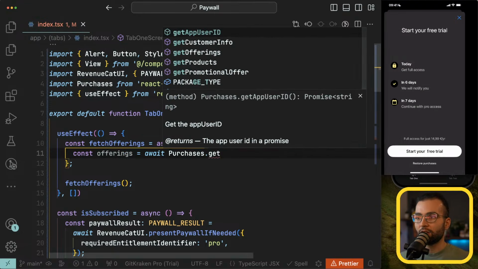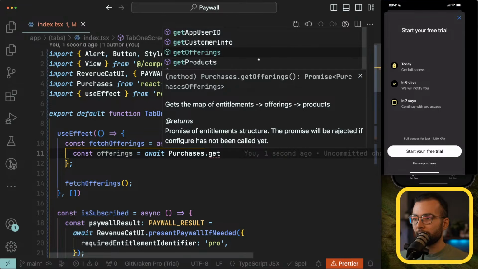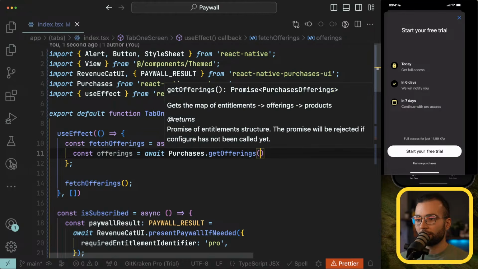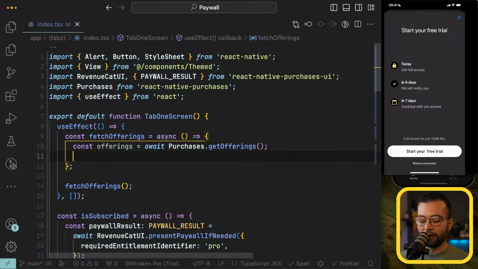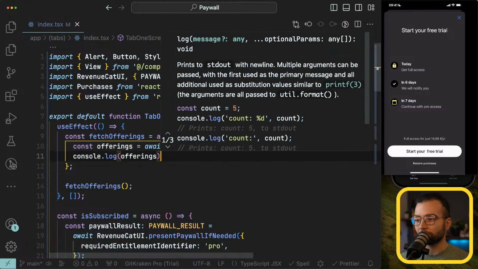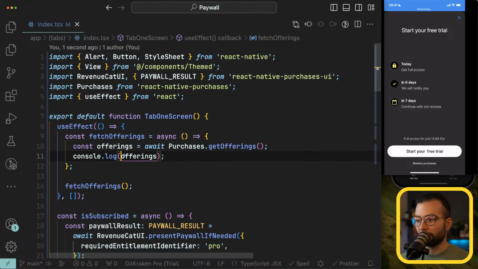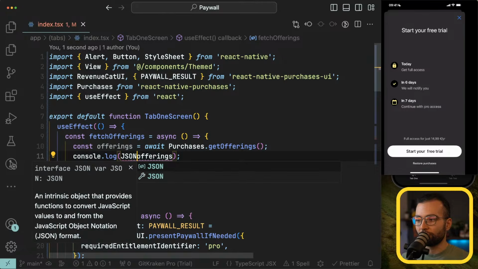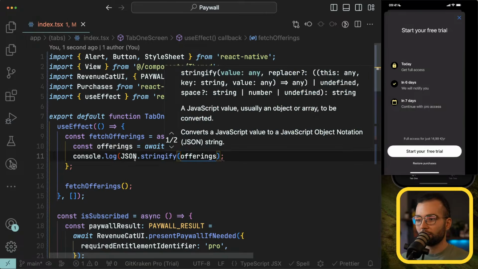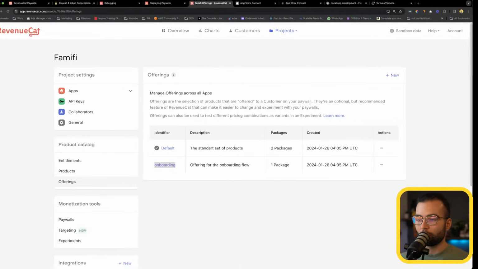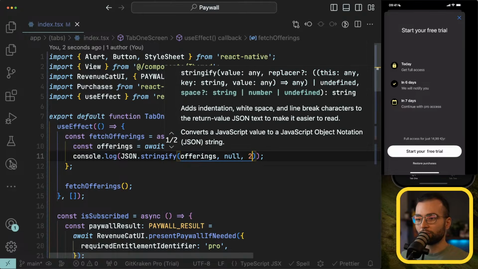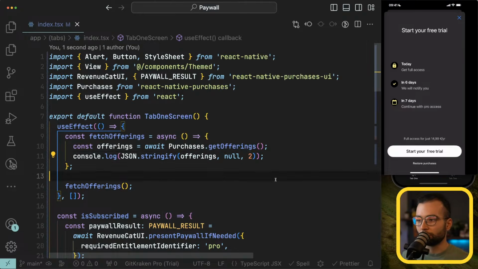Dot get offerings. This will give us back the offerings, and we can do a console log of offerings, or better, a console log of JSON.stringify offerings to better see what data it has. I will do null here and 2 to have tabulation.